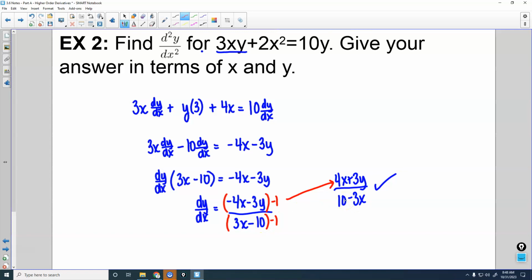So Luke's is correct. Anybody else have something different they think might be correct? Because there can be a few different ways. Oh no, I was wrong. I didn't think I was correct. I knew I was wrong. Yeah, so it is okay to have either one of these. I might argue that Luke's is a little bit better right here because it has fewer negatives in it, so it might be a little bit easier to use his than the other.